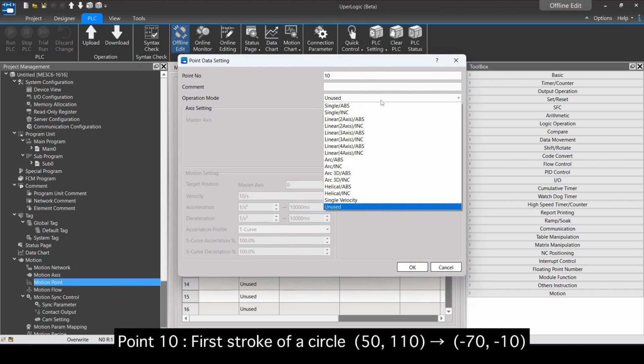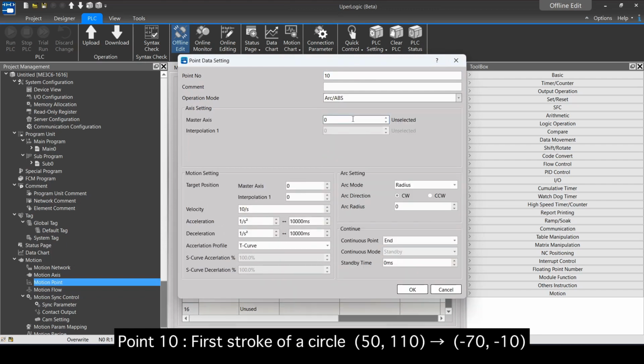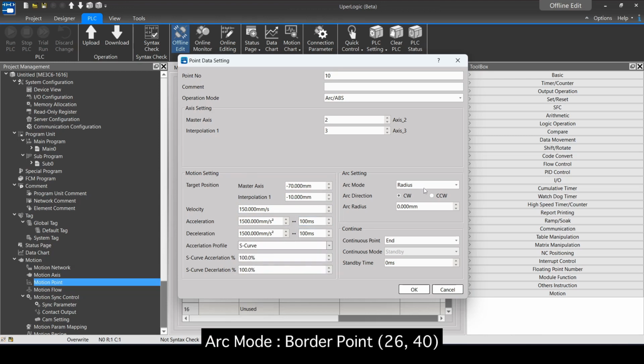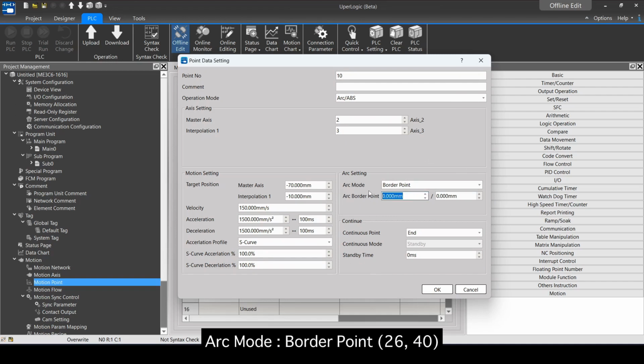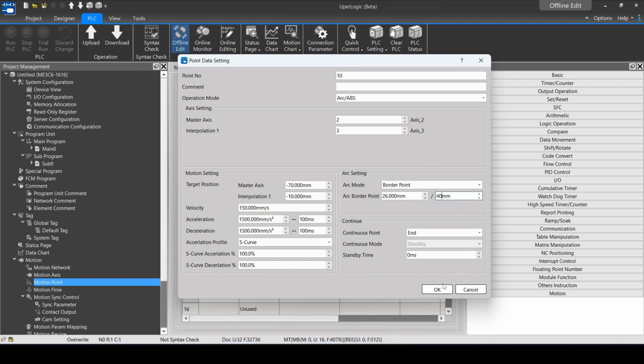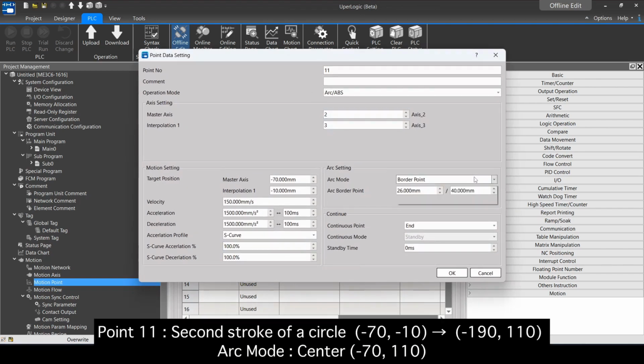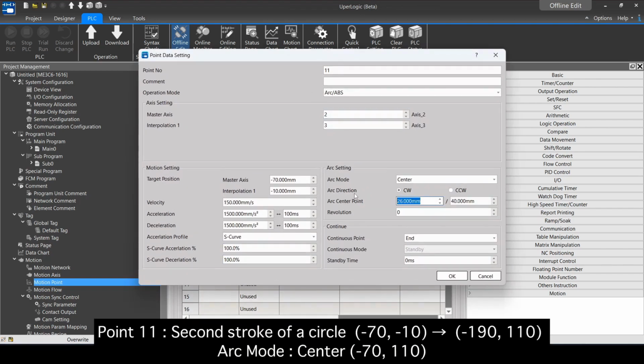Point 10. First stroke of a circle, 50, 110, to -70, -10. Arc mode, order point, 26, 40. Point 11. Second stroke of a circle, -70, -10, to -190, 110. Arc mode, center, -70, 110.